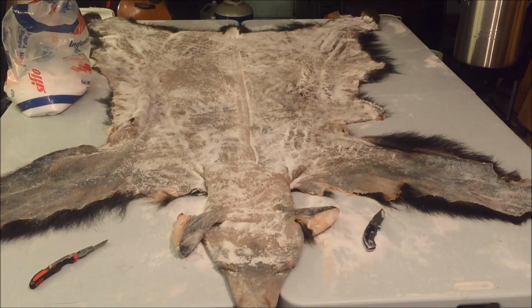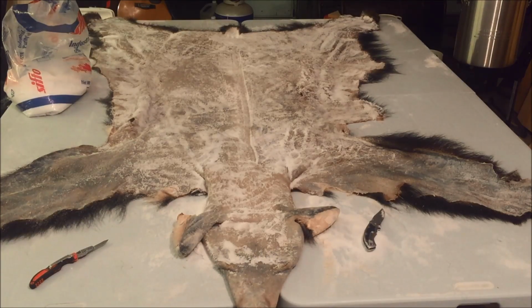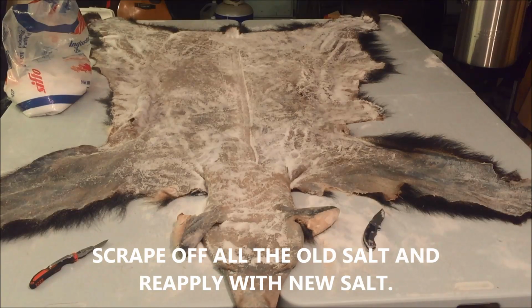All right, because all the fur and everything that is about him, right? Yeah, obviously I'll be putting him in more of a solution than the coyote, but he's going to be absorbing a lot and excreting a lot of water. Okay, so I'm going to salt this dude up tonight, and then tomorrow I'm going to be pickling him with my daughter. All right, so I'll take you through that process. And granted, disclaimer, this is my first time doing a bear.